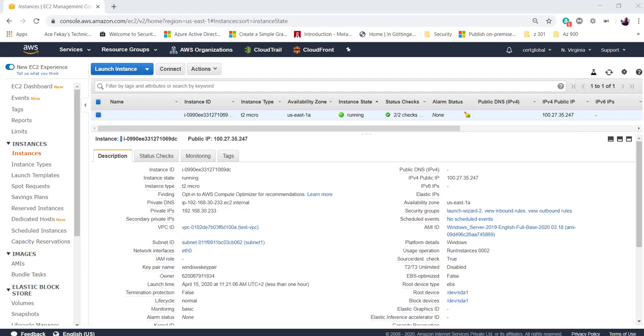In the previous lesson, we created an EC2 instance. It was hosted inside a subnet, and that subnet was linked up to our VPC. The VPC had an internet gateway through which the data, or let's say the traffic, can go in and out. Okay, so that was the whole purpose of the previous lesson.